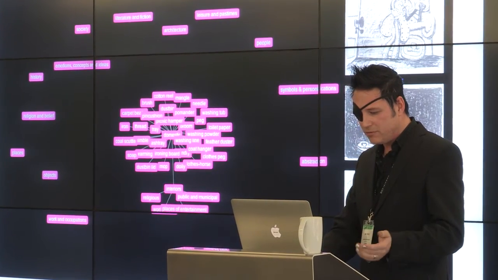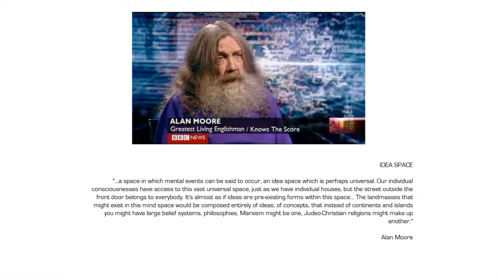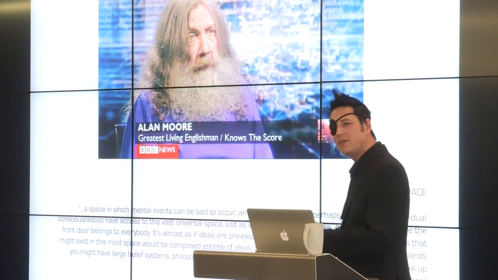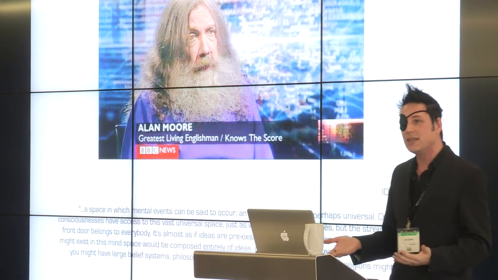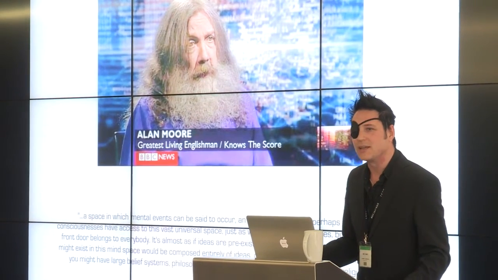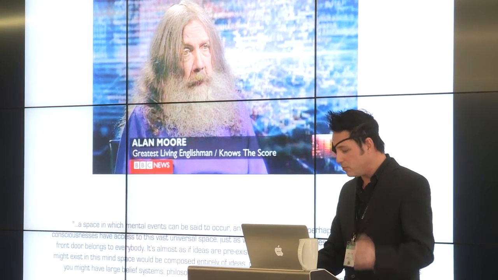And it reminded me of this guy, Alan Moore, who has the idea of idea space. And that as a creative thinker, what you're doing is stepping out into idea space and finding it like a discoverer, like someone on a seafaring yacht who discovers a new land. Oh, it's here, it's mine, I've defined it, I've created it. And that's what he's talking about when he talks about idea space. And so what we've got in this Tate data is an enormous idea space. There's a whole bunch of ways of describing things that have fallen out of this process of describing the artworks that they had. So I built a machine that does that.